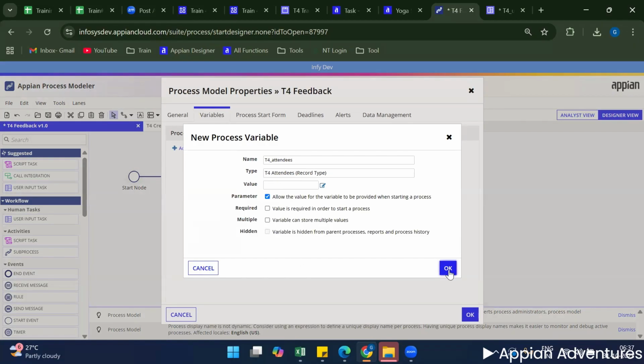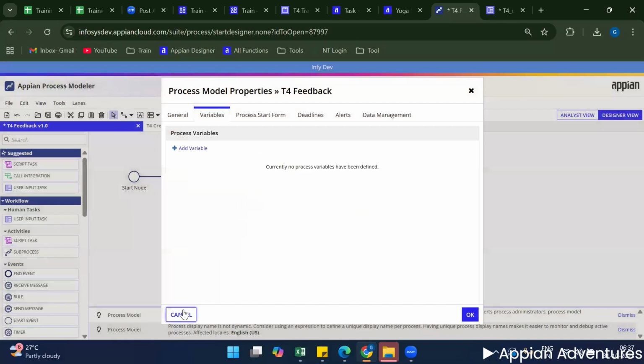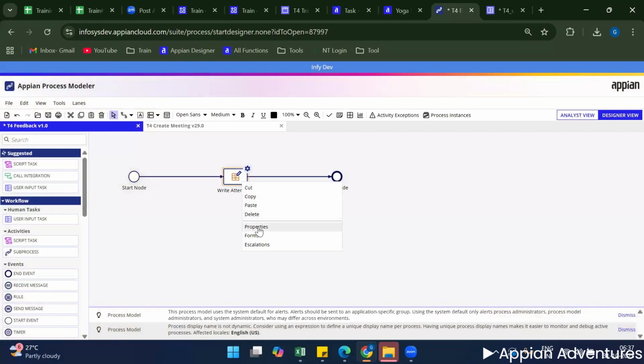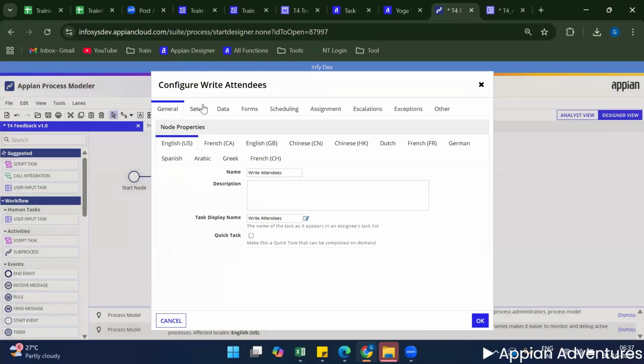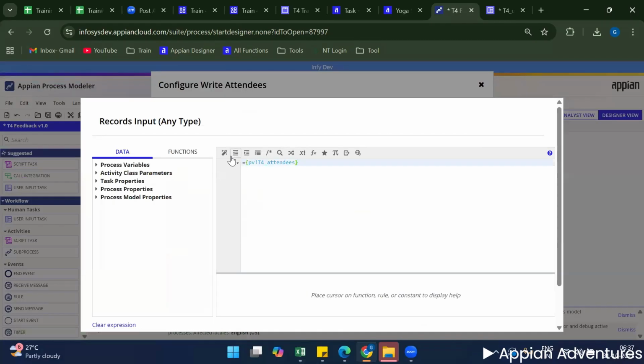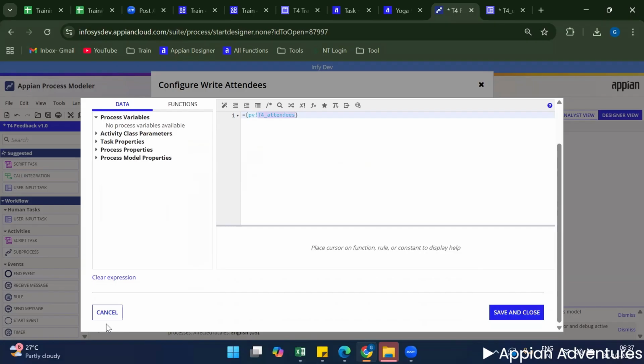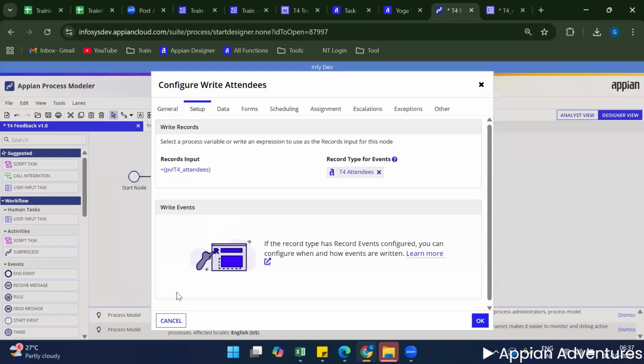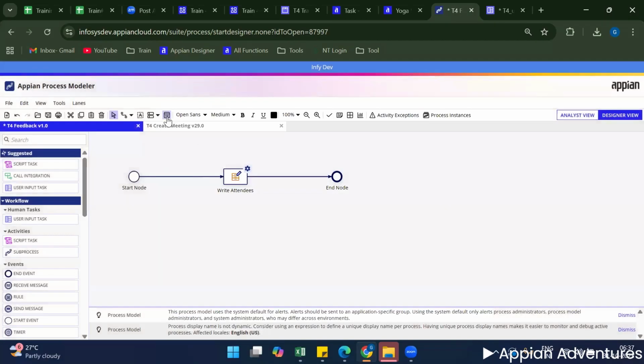So I will show you. See, I will remove this. Going to the properties here, you can see we have set up the called events and the attendees are selected, but here we don't have the process variable. See, this will show you as not created. No process variables are there, right? So we need to create this process variable. It won't get created automatically, we have to create it. Okay, got it.